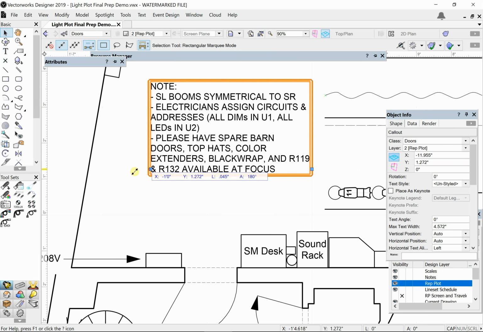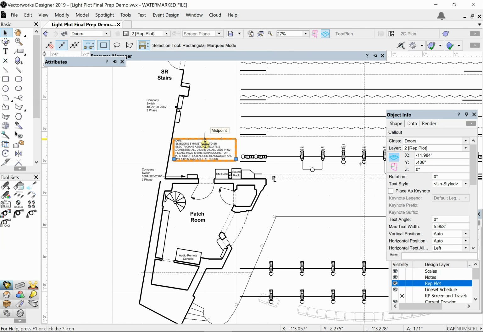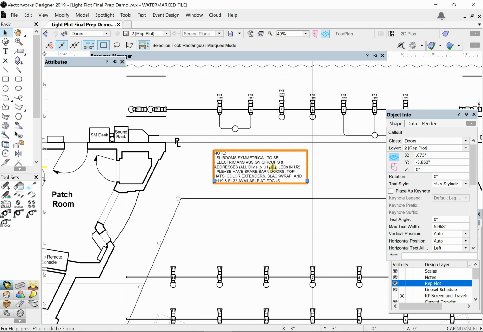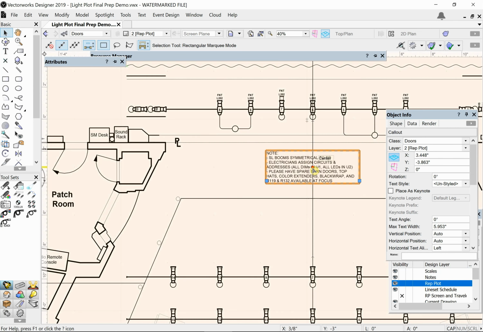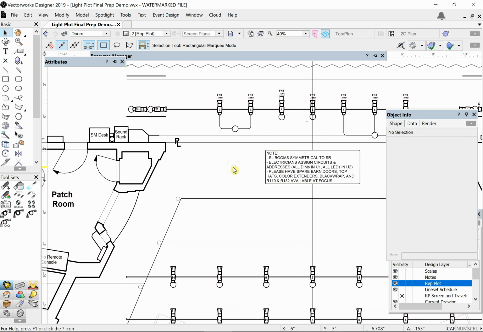I'm going to resize it a little more. There we go. So this can go anywhere on your page that makes sense given the rest of what's going on in the drawing. So maybe in my case I'll put it here. Or even centered on the center line. It's okay for me to block the center line there. I'm going to give it a fill if I want to do that. So I'll go to Attributes and give it a solid fill. And now the center line isn't obstructing it. That looks nice.